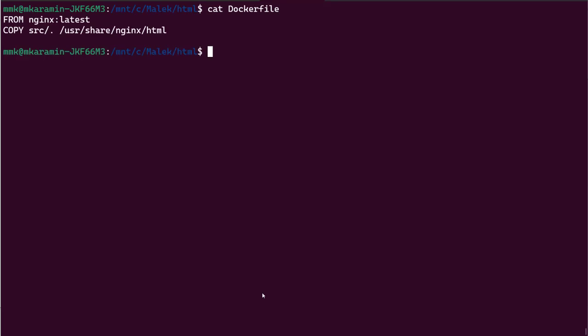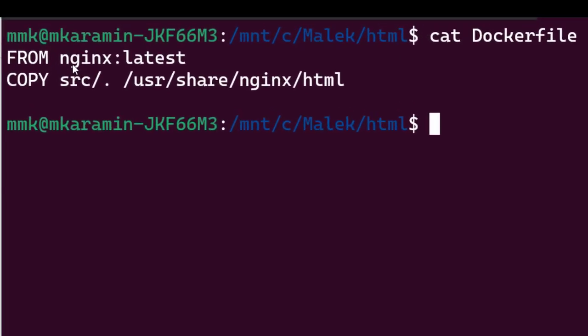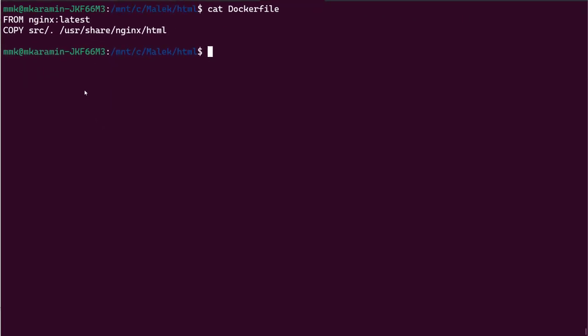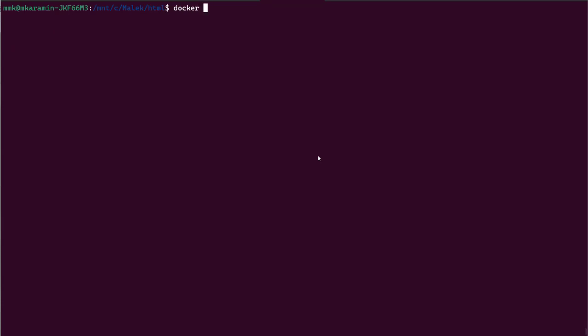Let's clean and open it again. You see, inside the Dockerfile, I'm using Nginx as a base image. To show you quickly, let's bring up an Nginx server with docker run -d --name web001 -p, connecting port 8082 on my computer to port 80 in Docker, and the image nginx.